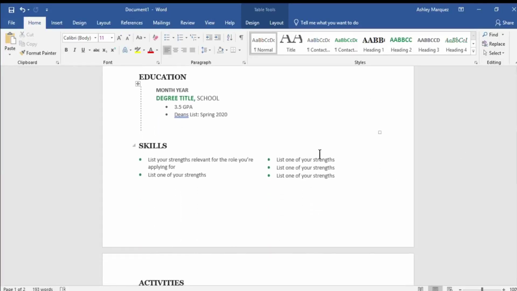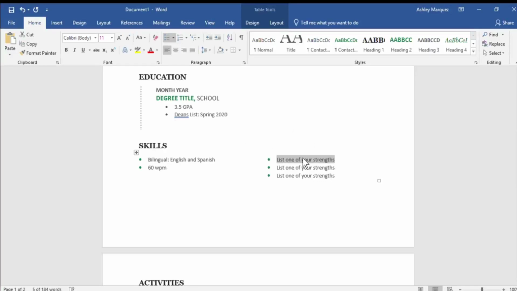Then the next section is the skills section, and there's 2 types of skills. There's hard skills and then there's soft skills. So hard skills are teachable abilities or skill sets that are easy to quantify. So that would be like if you're proficient in a language, you would want to include that here. Like let's say you're bilingual in English and Spanish, you would definitely want to include that in this section. Let's say you're a fast typer, 60 words per minute. That would be a hard skill.